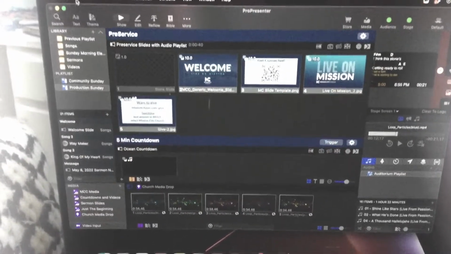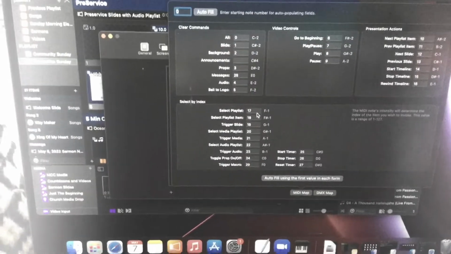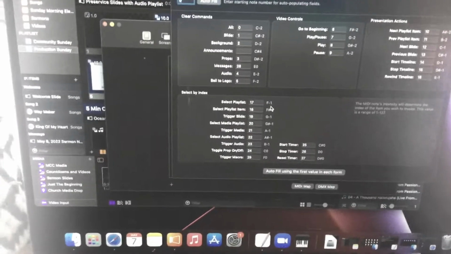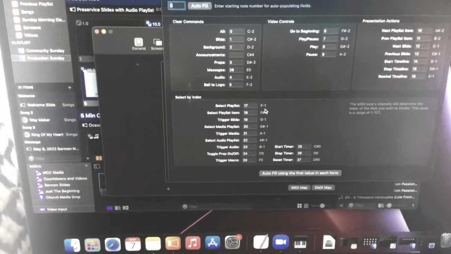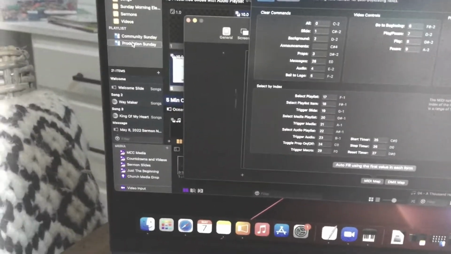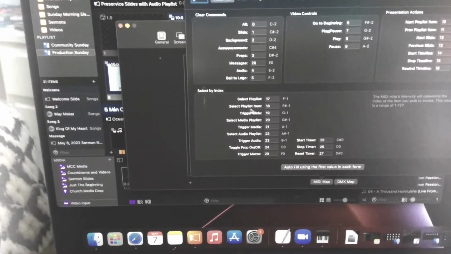So where I'm gonna take you with this is if we go back, there's a MIDI map that you can see, and it's actually the same place that I showed you before if you click on devices, okay? And if you go there, you click on MIDI map. The playlist, when we select a playlist, that's actually F-1, okay? And so all that means it's a little code, and I'll show you what that code stands for. And that's gonna tell us actually the select playlist is referring to this playlist here. Shortly, I'm gonna also show you the select playlist item, F#-1, and that's over here.